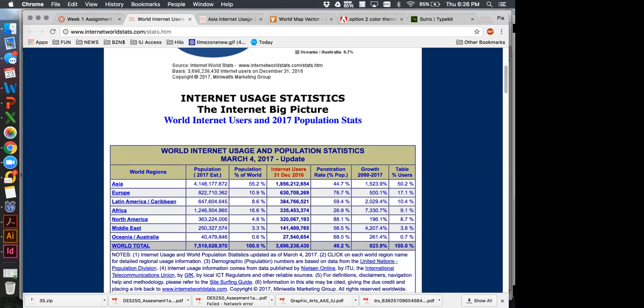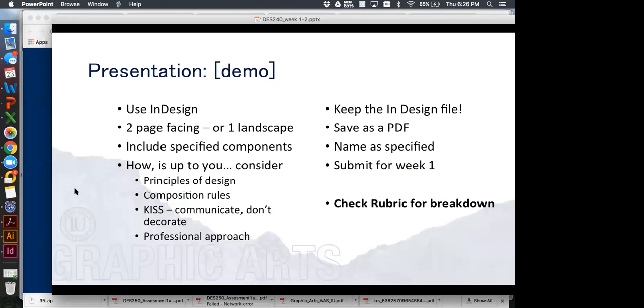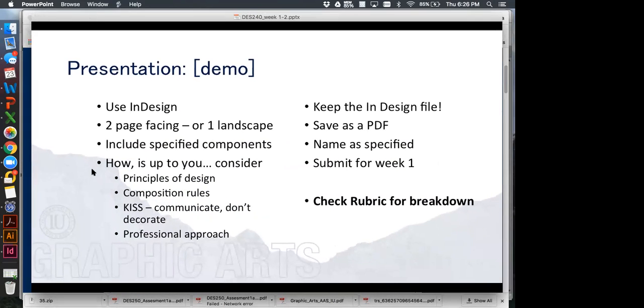Okay, all right. So where are we at now? Everybody feel good about doing the assignment? I'm all good to go here. Yeah, if you want to just do the Asia Internet use and just focus on that, go ahead. But it would probably be more interesting information if you compared it to some of the rest of the world just a little bit. But you could focus on Asia if you want to.